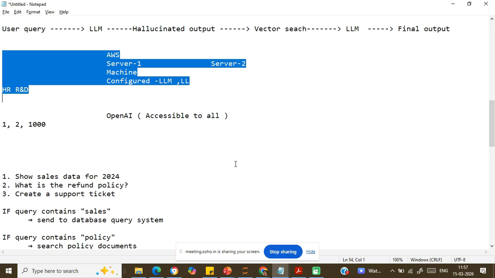Is there any way we can encrypt whatever input we are feeding so that it doesn't go to the outside world? In the same way, you can write your own Python scripts, and then create something like a decoder. In that particular script, you can try to change the data, try to change the names.